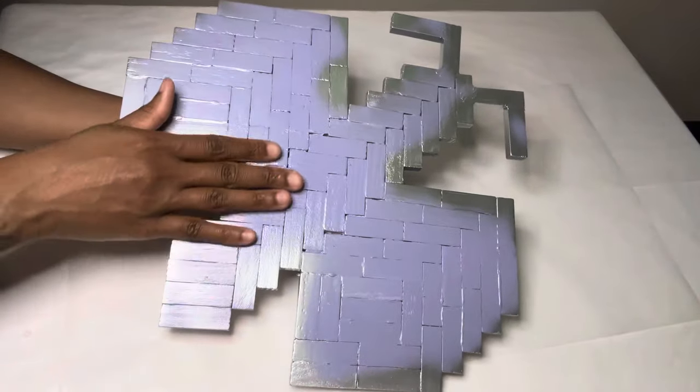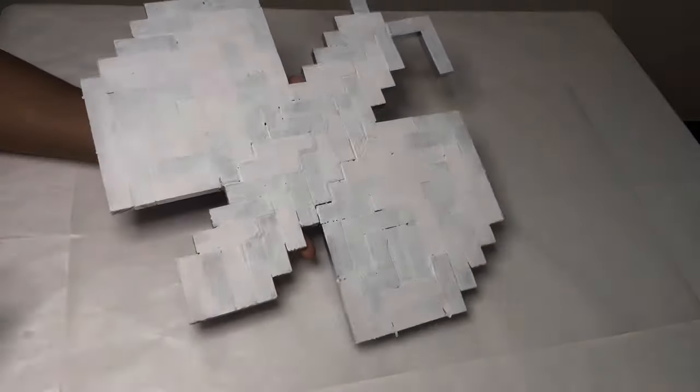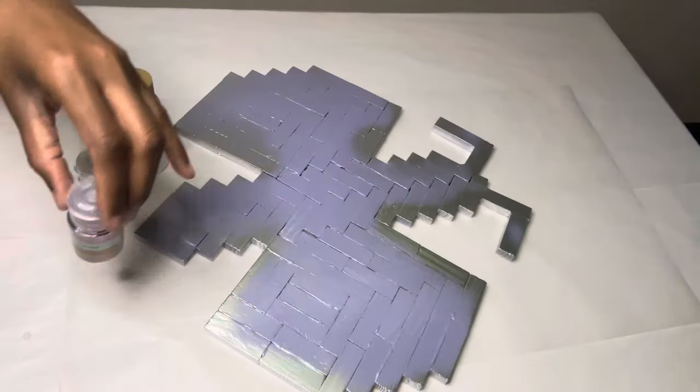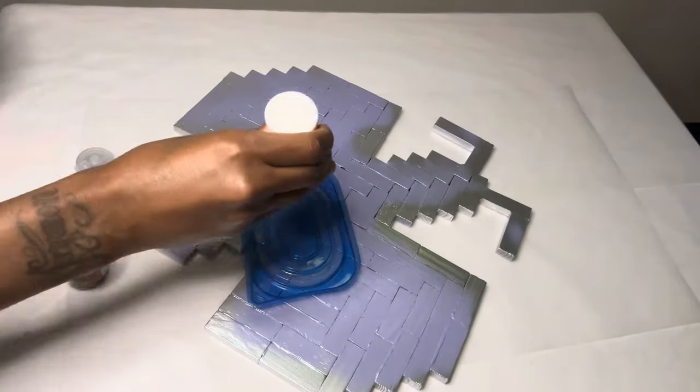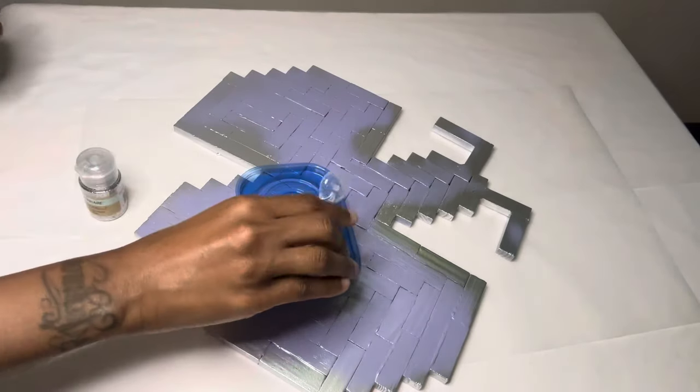This is how my butterfly is looking, and I just painted the back with my white acrylic paint. I'm creating a mixture which consists of Mod Podge, silver glitter, and also purple glitter. And this mixture will give my butterfly a little more detail.